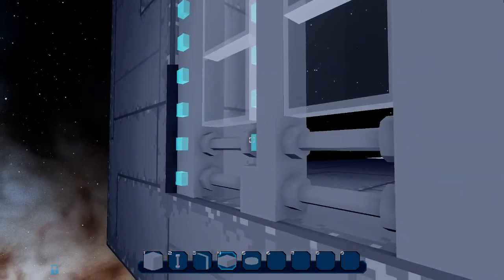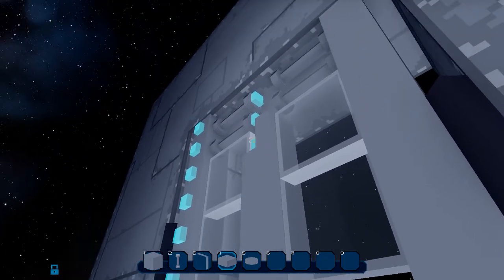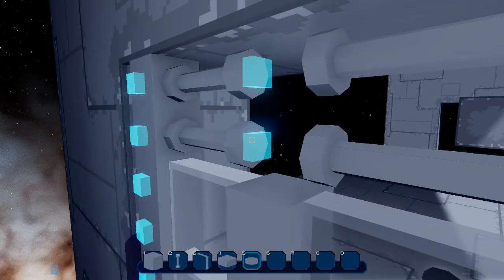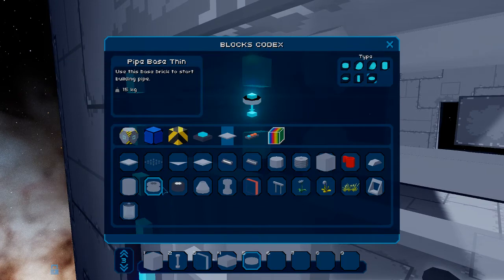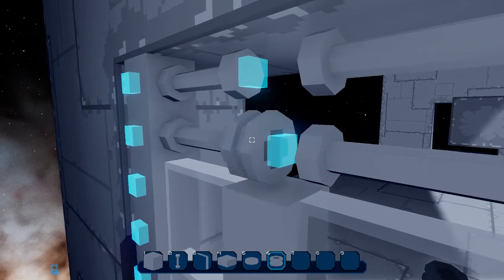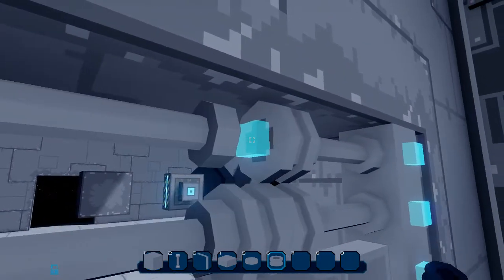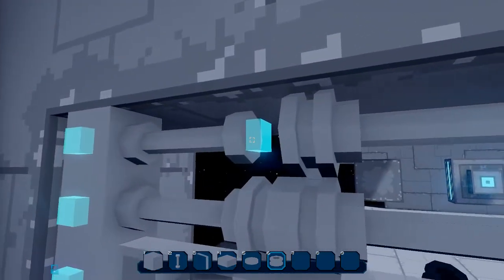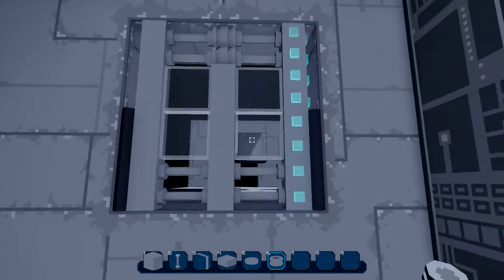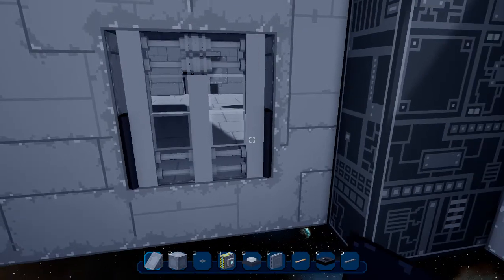All right, and then we'll do this and that. Okay, and then just for giggles, I wonder if we could put... Let's see if this is going to be too wide. Oh, we could do that. Okay, so that's a pretty cool looking door, right? I mean, not airtight or nothing, but don't care, right?